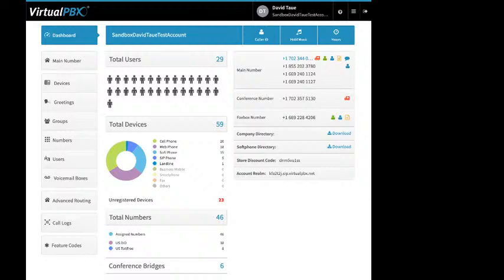And then here, we've got your snapshot of your system. So total users, these are all the people on your account that are making and receiving calls, most likely. Depending on your plan will depend on if adding users increases your bill or not. For our migration customers, you're being grandfathered in.